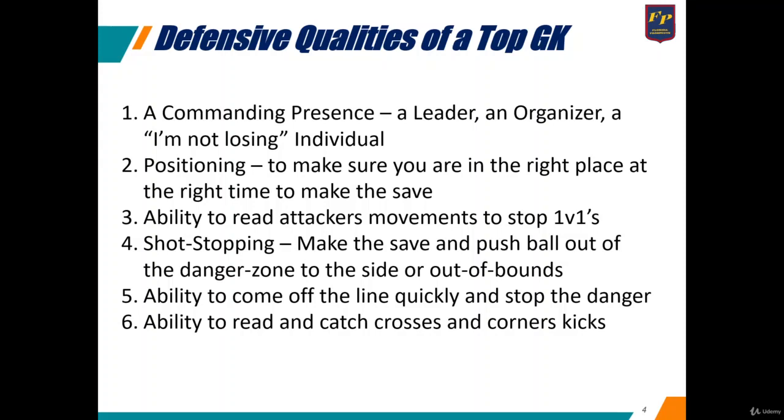The goalkeeper has to be agile enough to come off their line and read the movement of the opponent to make the save, whether it's a parry to push it out or collecting. Right? They have to be strong enough to do that. The next one is shot stopping. Make the save to push the ball out of bounds, out of the danger zone.